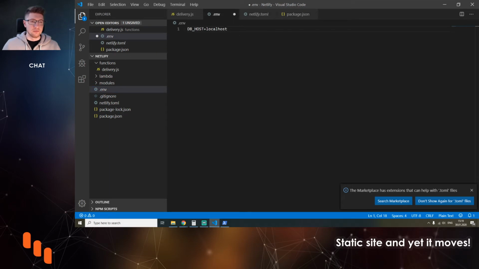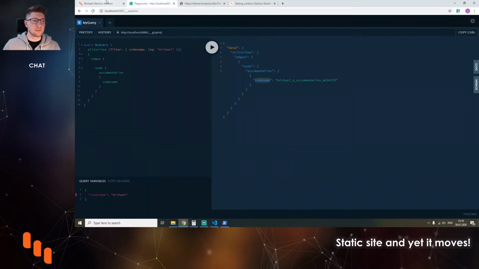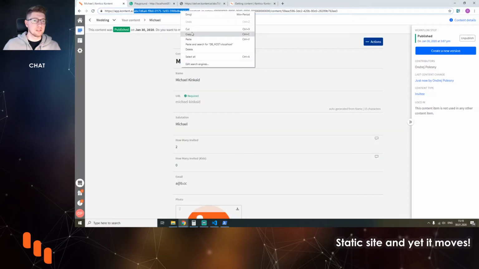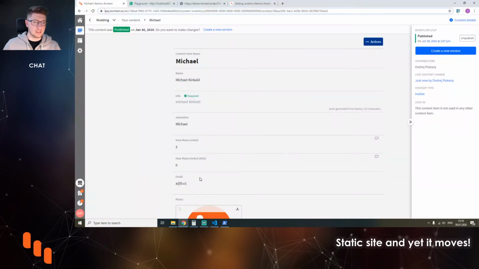So let's just call this project ID or content project ID. And I'm just going to copy over the ID from content. So that's this ID, that's the project. I think this could be defined like this.